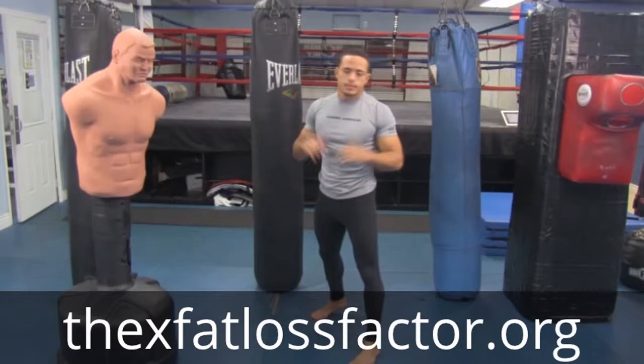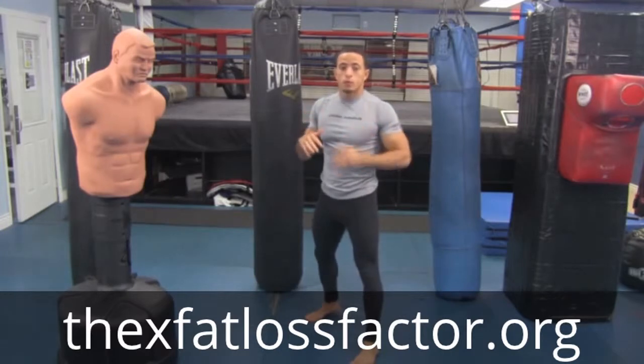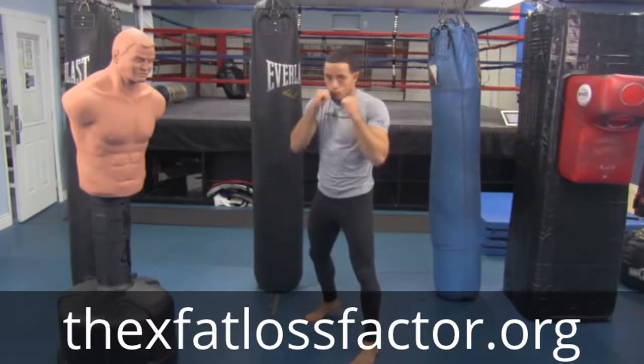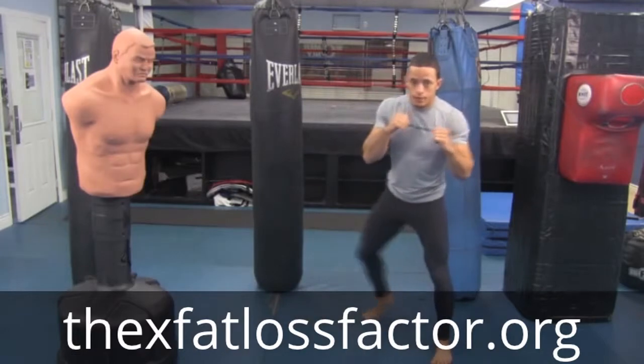Now let's go over moving, because again, that's the most important thing, moving in our stance. If I want to move forward, it's very simple. If we want to move forward, backwards, left, or right, we just step with that foot first. So if I want to move forward, I step with the forward foot first. If I want to move backwards, backward foot first. Left, left, right, right. It's very simple.